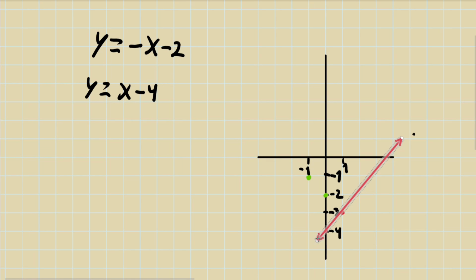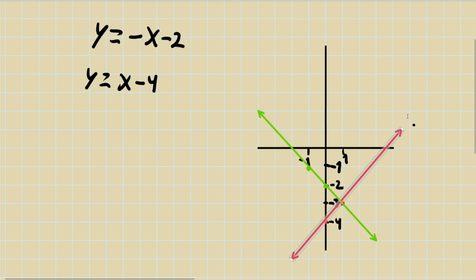And let me extend it to the other side. And then here, let's do the other line. What you will see here is that the lines cross. And this is our solution, the part where both of these lines cross. So let me fix the line a bit. There we go. As you can see, the line crosses here, so we get 1 and -3.